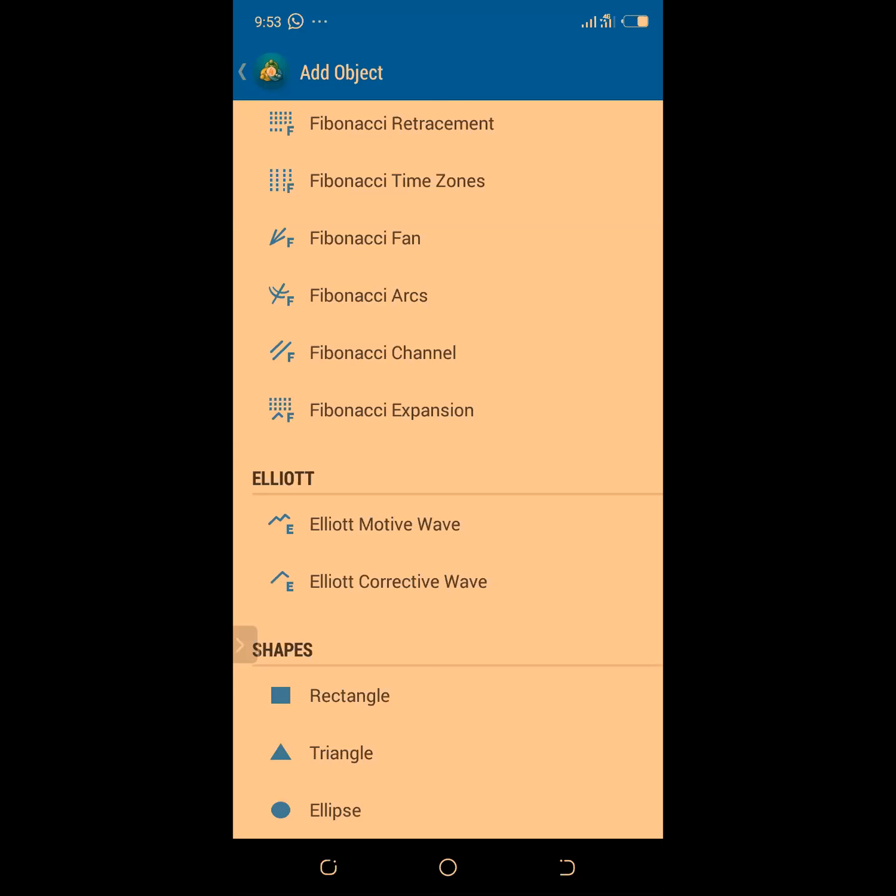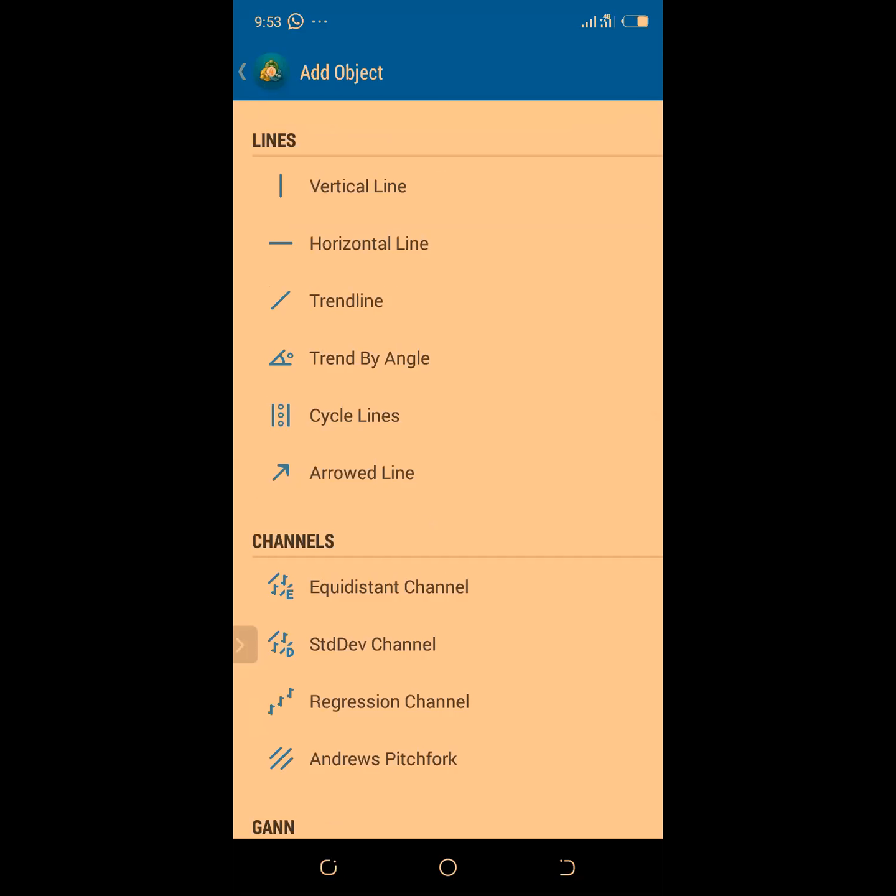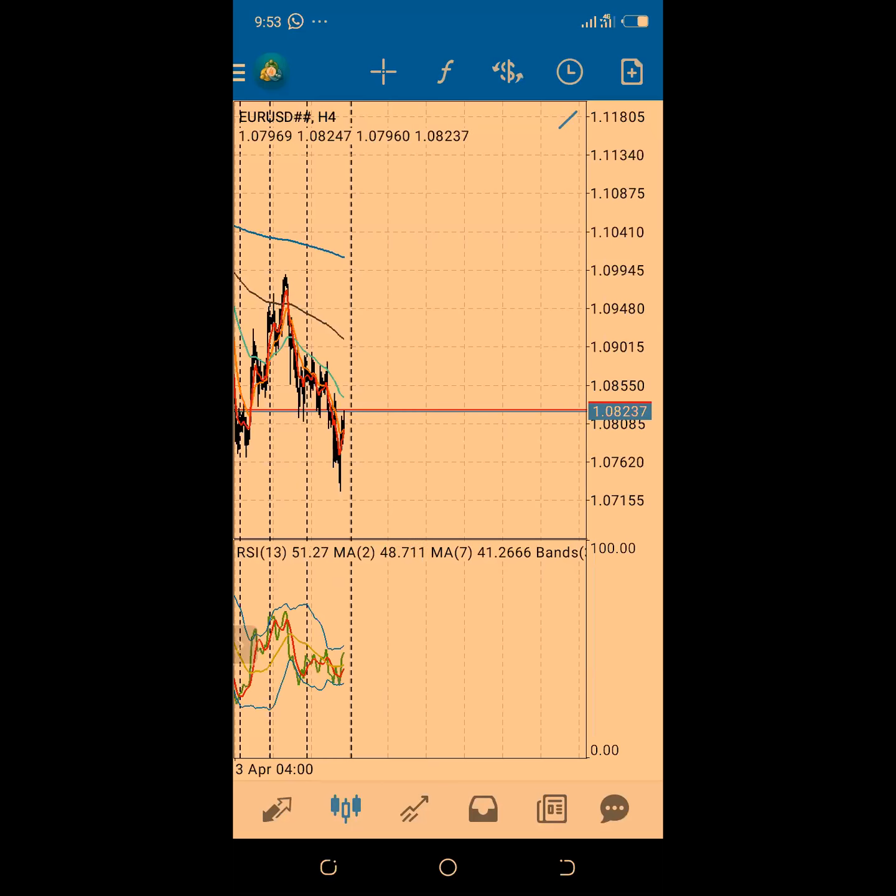So let's say I want to draw a trend line. I just click on a trend line. Once you click on the trend line, it takes you back to the chart. Now, you put your finger on the beginning of the trend line, right? If you can see the top right corner, inside the chart, not the blue top, you can see something that looks like a small blue line at the top of my screen. That shows that it's the trend line that I chose.